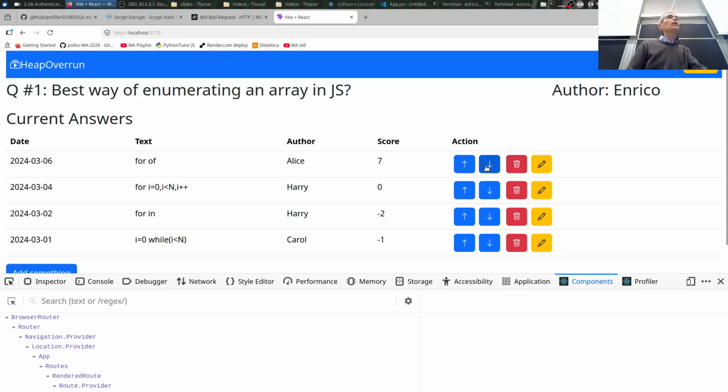Upvote, downvote, well, that depends on the specification. We don't have a specification, so basically the specification currently is me talking to you, okay? And I would say for the moment, let's say, till the end of the course, we will leave the upvote and downvote free for everybody, so no need for login. So you can see some actions, even from an authenticated user, that can be performed by anybody, regardless of the authentication status. So we don't put the is logged in and stuff on the server side, okay? So that's what we want to achieve.